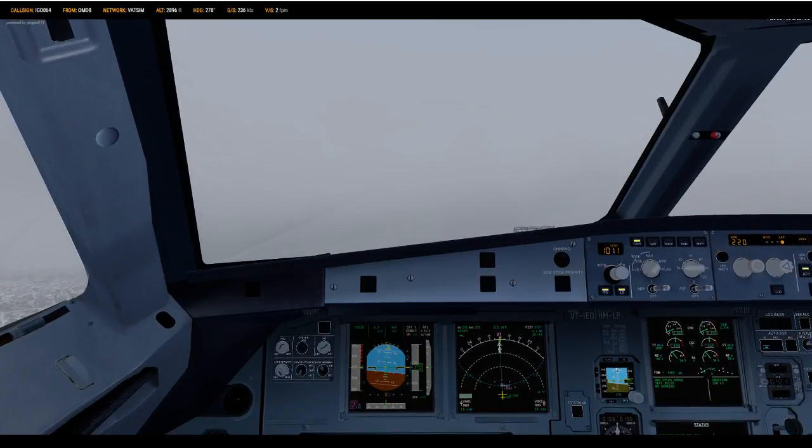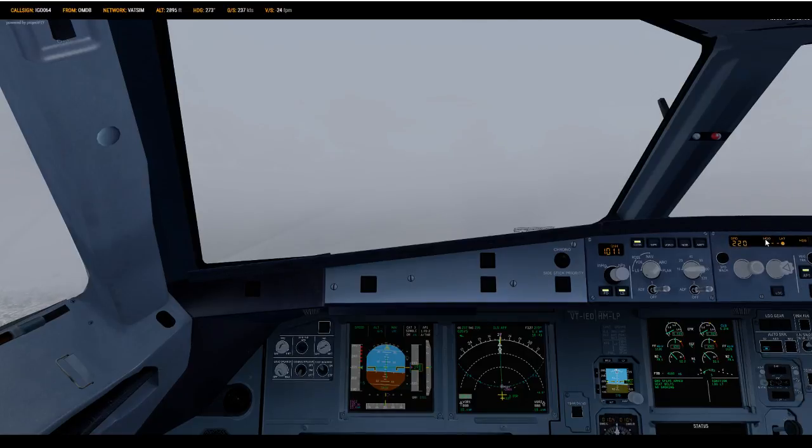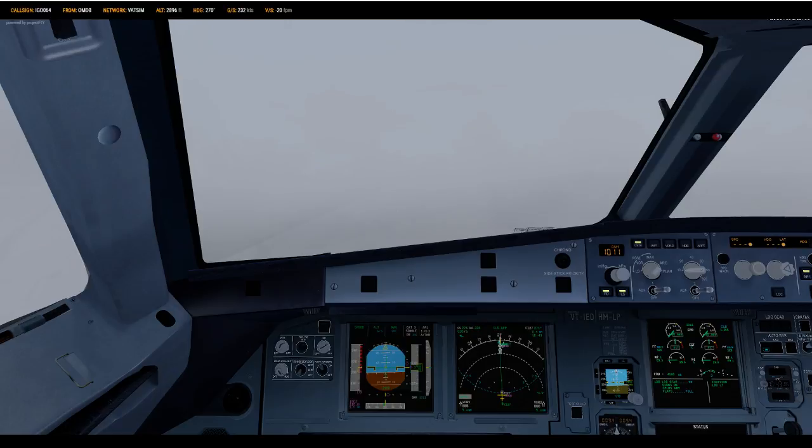Oops, no. Wow, the speed has increased. Okay, sorry. Speed check flaps 2. I'm not getting his voice. Flaps 2. Oops. I have to reduce a little bit faster.